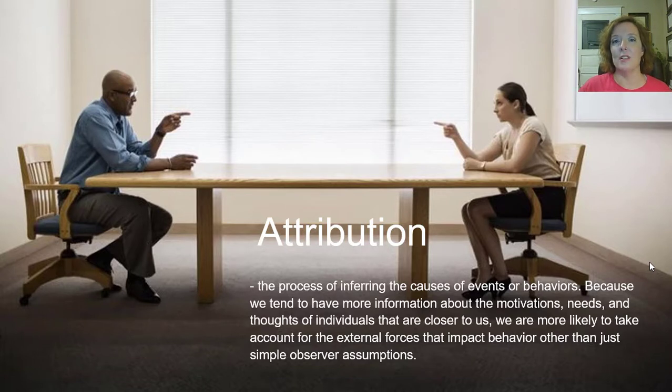What that means is because we know someone else or we know ourselves very well, we are more likely to say, oh, it was just their circumstances. They really had a rough time, to explain some bad behavior. You're less likely to do this with a stranger. You call them a jerk, or say, I cannot believe they did that, or whatever. You are attributing their negative behavior to characteristics of their personality.